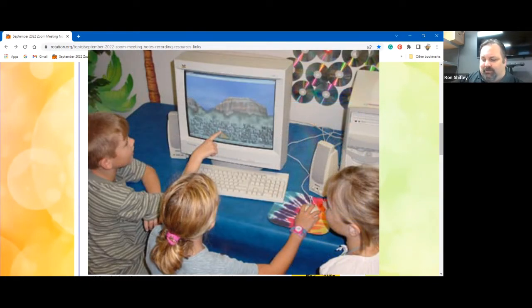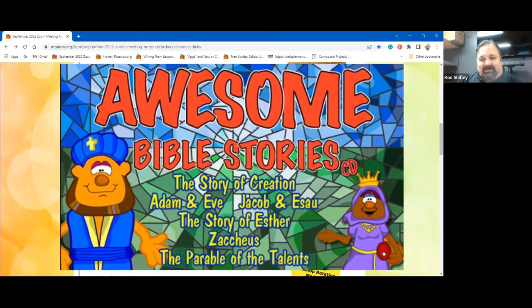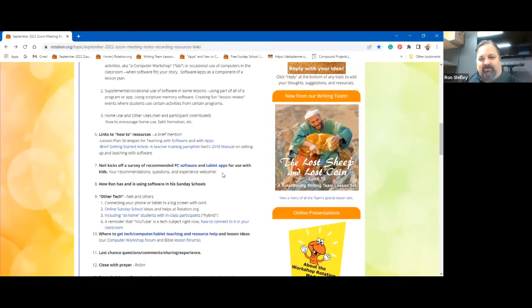If you're trying to do a review of a story or several stories that you've done within a school year, that'd be a third piece of software. And the fourth must-have, I guess, of the set is Awesome Bible Stories, because it has so many different Bible stories on there. That's both telling the story and gaming the story. So if you're asking which are the first ones to grab hold of, Cal and Marty, Elijah and Jonah, Fall of Jericho, and Awesome Bible Stories would be the first four pieces of software I'd download from rotation.org for whatever you're doing at your church.